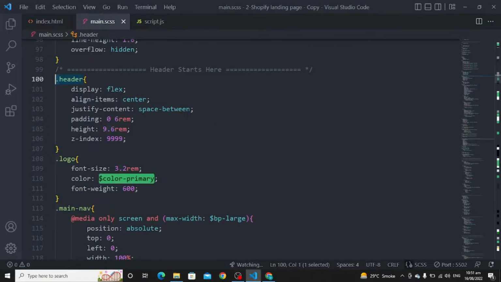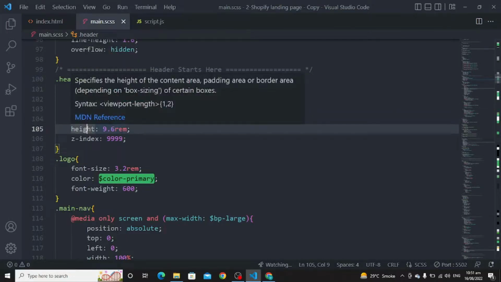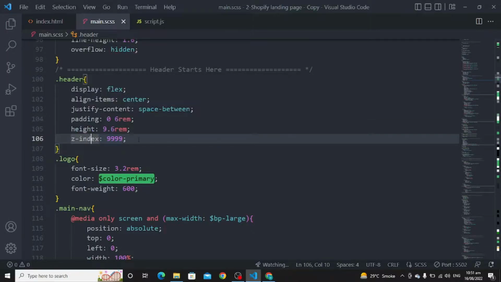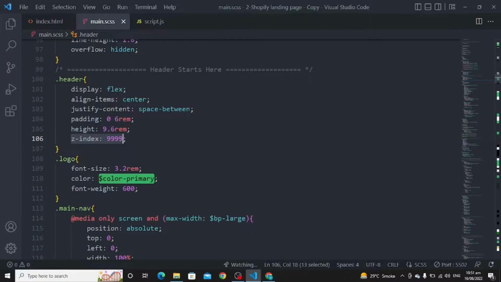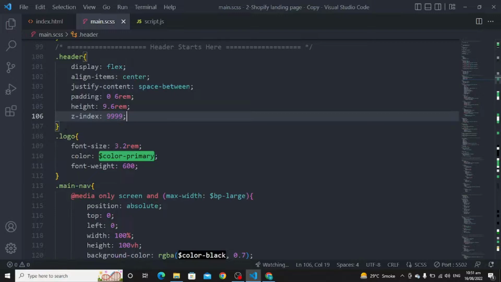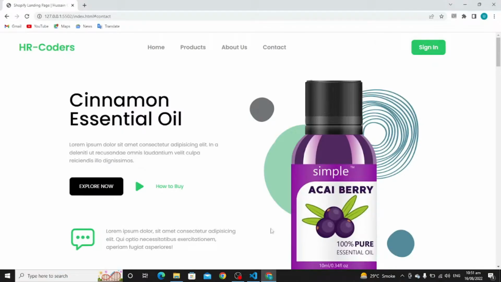For the header, we are going to display it to flex, align items to center, justify content to space between, padding to 0 and 6 rem, and height to 9.6 rem, and z-index to 99. As you can see, the z-index we can put it whatever we want. This is for the header. We are going to display it in the flex as we want to display it like this.